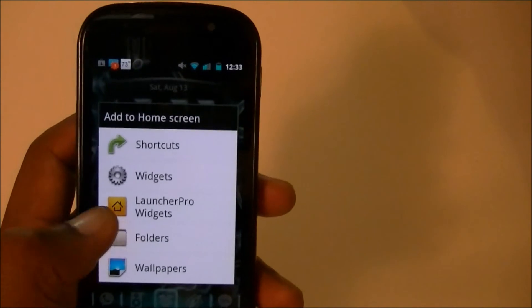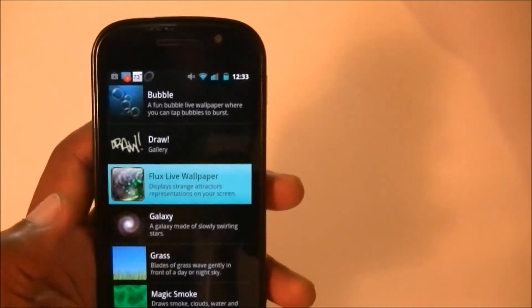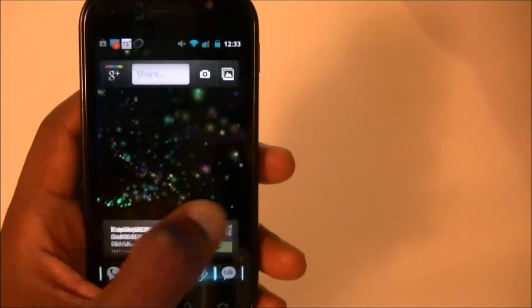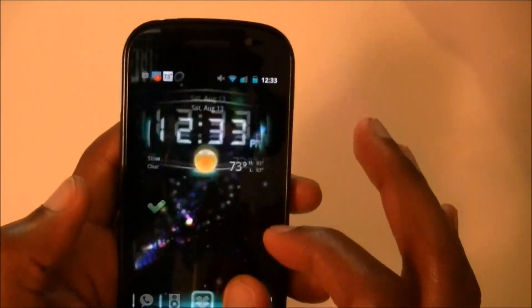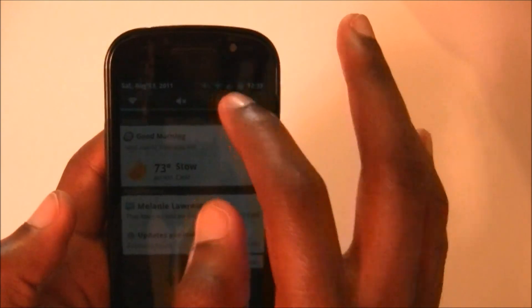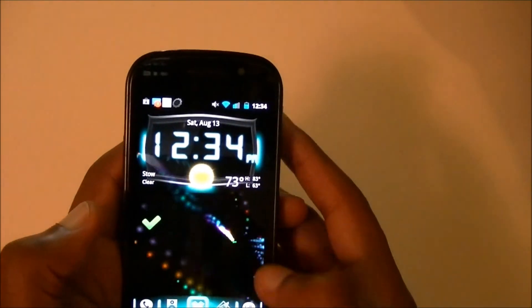Let me show you this background — if this background doesn't slow the phone down I don't know what would. Live wallpaper — let's try this Flux wallpaper, it's free. You can see that animation — the cube transition is still fine, no slowdown. There's still pinch to zoom. I wish you could see this screen — I'm turning the brightness all the way up so you can see a little more. Hopefully it's not looking too washed out, but that is a nice looking screen. That's an overview — customize it to the best of your ability.